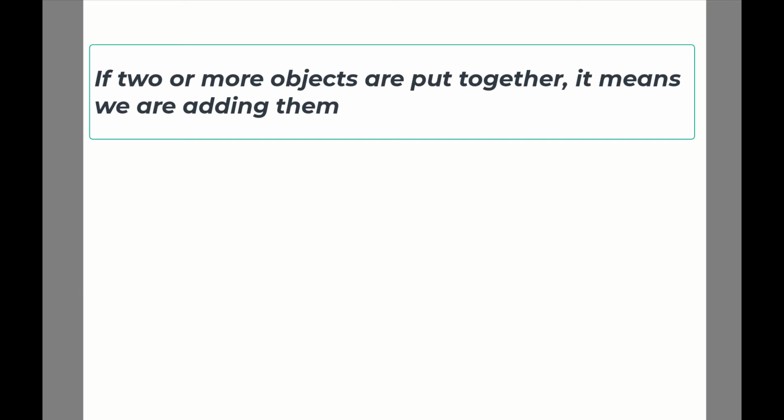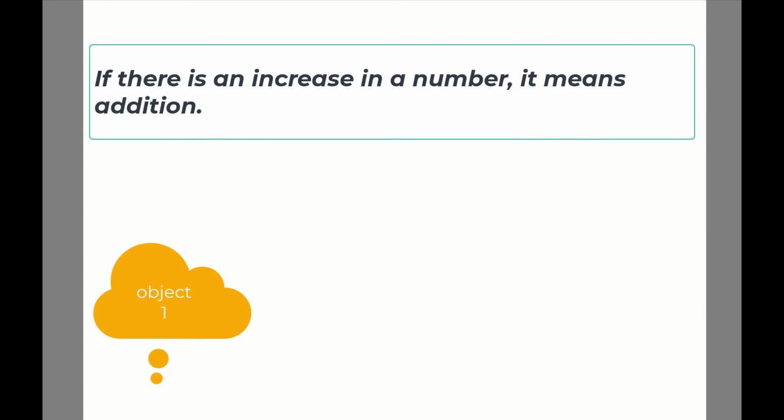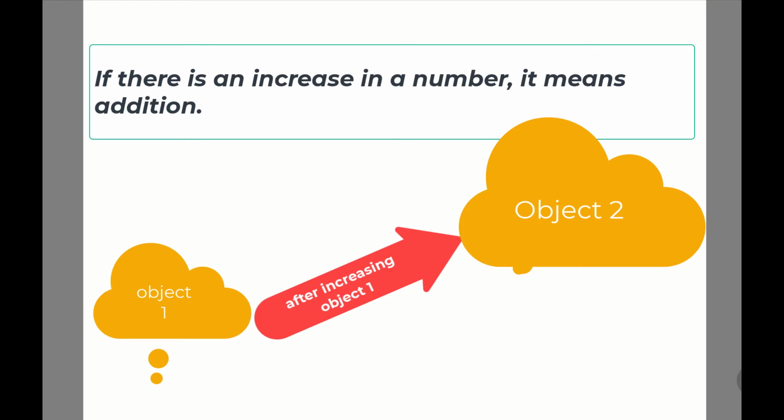Also, when you hear there is an increase in number taking place in a problem, it means we are adding. For instance, you can hear in a problem, Amma has 14 stamps. Her friend gave her 12 stamps. How many stamps does Amma have in all? So there is an increase in the number of stamps Amma is having now.